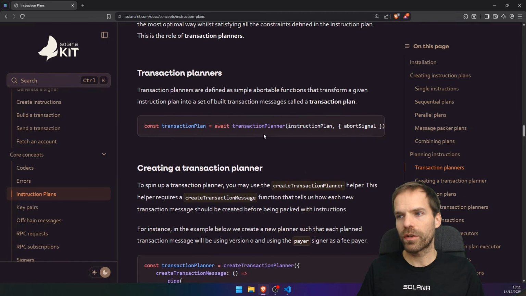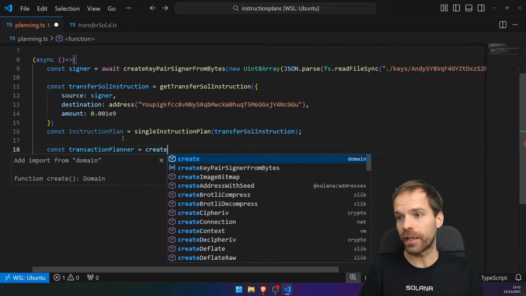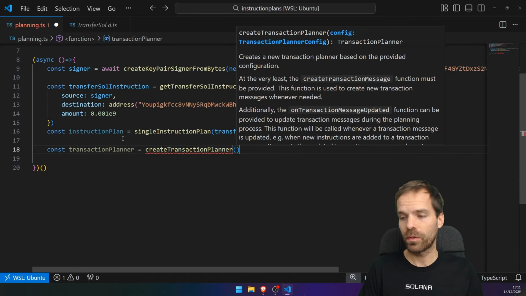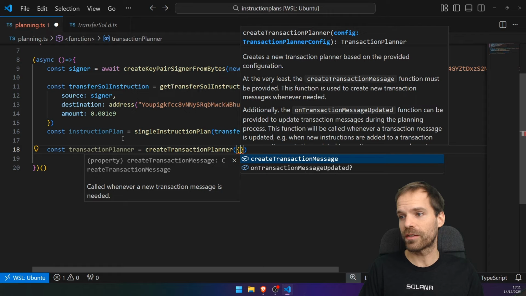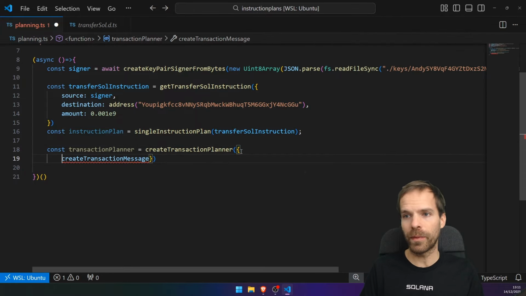Okay, well, let's create ourselves a transaction planner then. So, transaction planner is create transaction planner, which takes a config, which is create transaction message, and optionally the on transaction message updated. So basically, this is what we will need to implement, because this I think is a function.